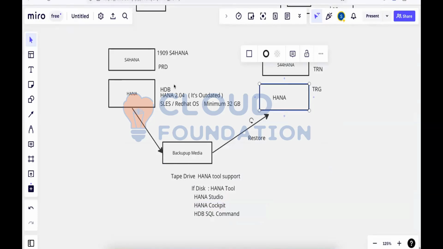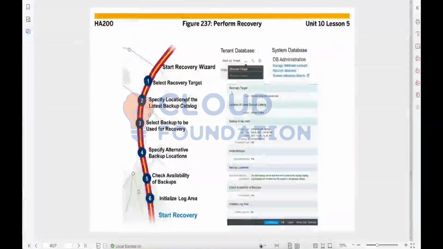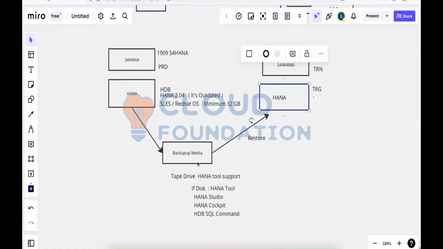Okay. Production is already down, gone, so it is not able to connect to this one. When you are going to specify the location of the backup files, what I'm saying is, production is running, no problem. Let it run. The backup media is outside of the production box. Yes. So when we perform the recovery, we are recovering from the backup media.